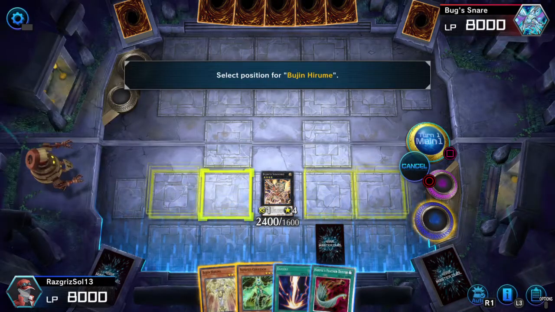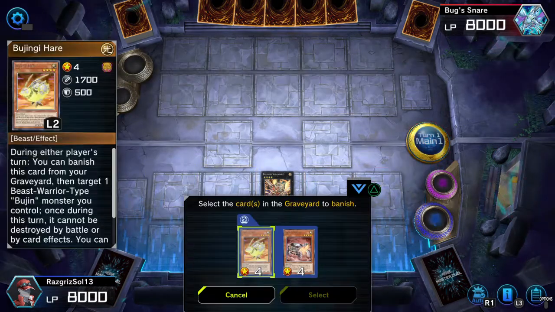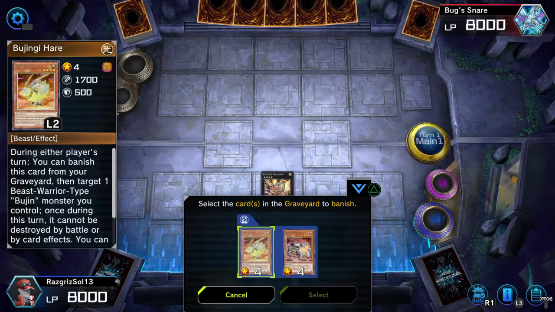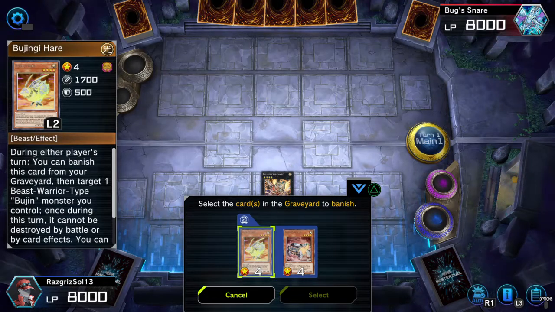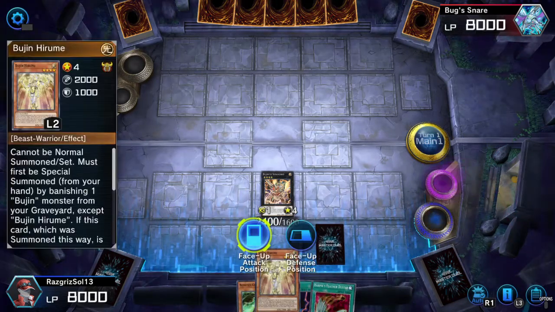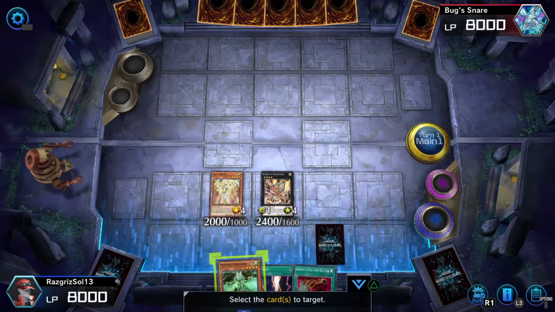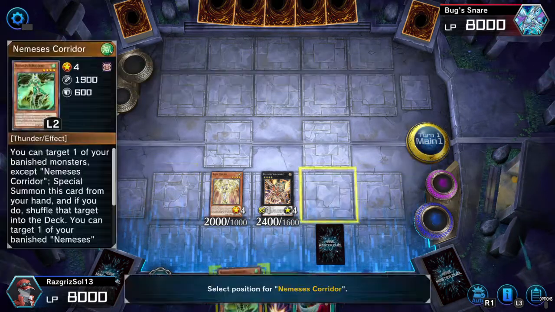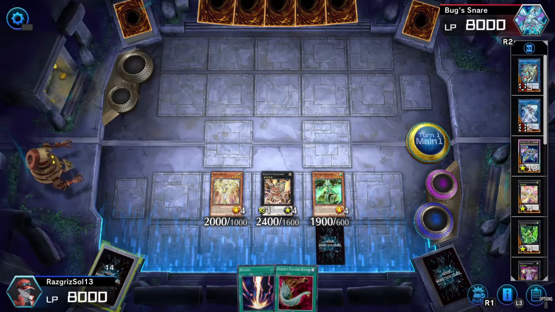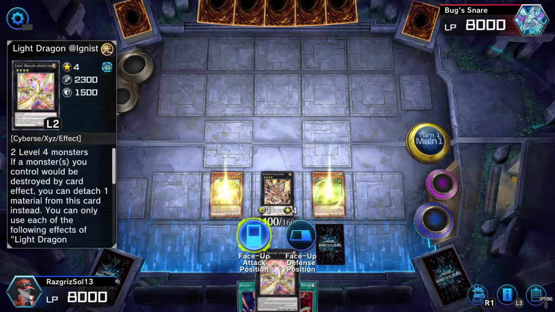And then here's what I'm thinking. We go with... Oh, I forgot about that. Let's go with hair. Because we're going to bring out Light Dragon. Put hair back in the deck, though. Let's go with Light Dragon. To protect from potential other stuff.